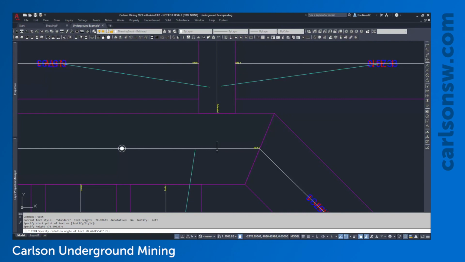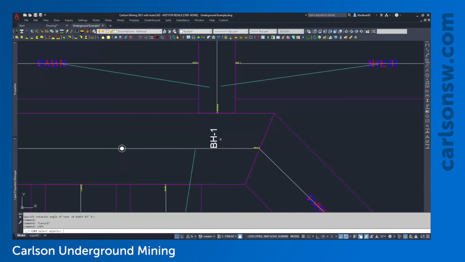So what I could call this would be, let's say BH for the belt head, and we're just going to call it -1. So it's just a piece of text on that drawing event - belt head layer. That's really all I need. Then I can just repeat that for as many of those belt head events that I want to create.